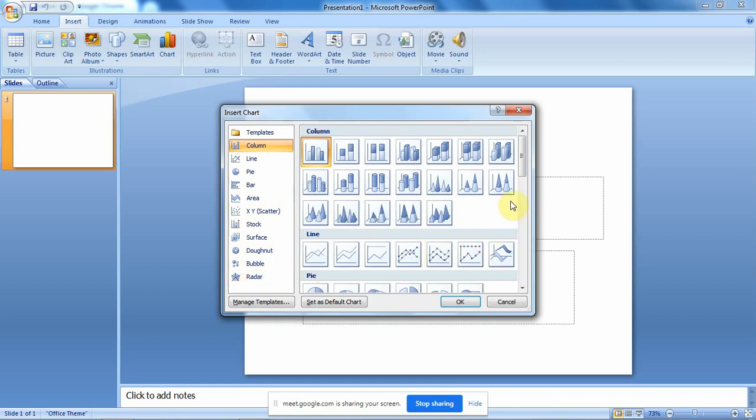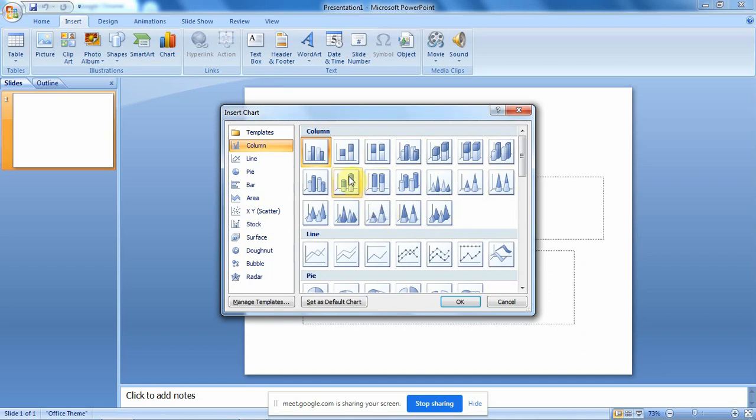All these graphics that we see under this column chart are the subtypes of the column chart, and every subtype that we see here has got a name. For instance, when you point at this one, it tells you it is known as stacked pyramid.